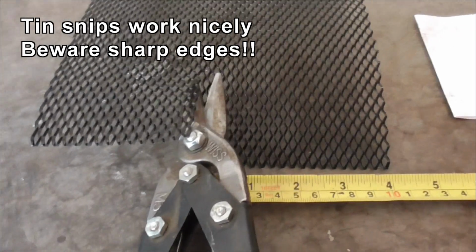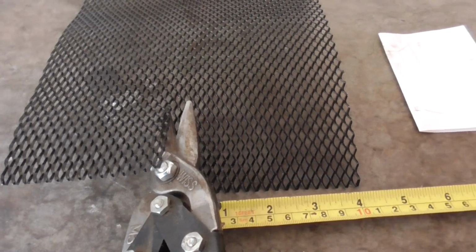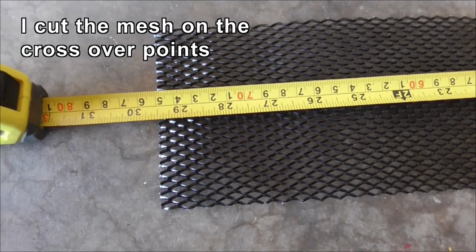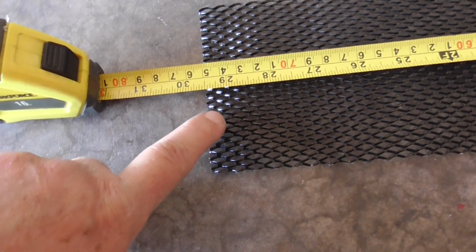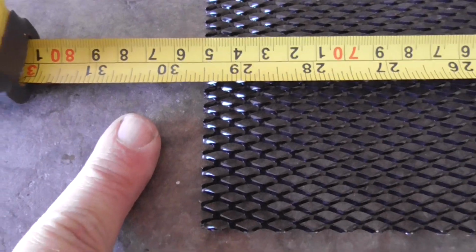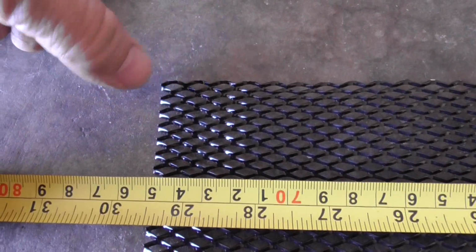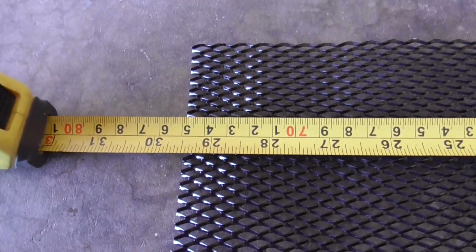These tin snips make it pretty easy to cut. Just watch out for sharp bits. They will cut your hands. So there's the piece I cut out. It's 29.5 inches because of the way I cut it. I was going to put it halfway in between, but each of these little diamond patterns on this mesh is about 1/4 inch, and it's fine. So the top has to be 27.5. So I'm going to come along 1 inch along the top from one edge, both sides, and then just cut down at an angle, and it should fit.